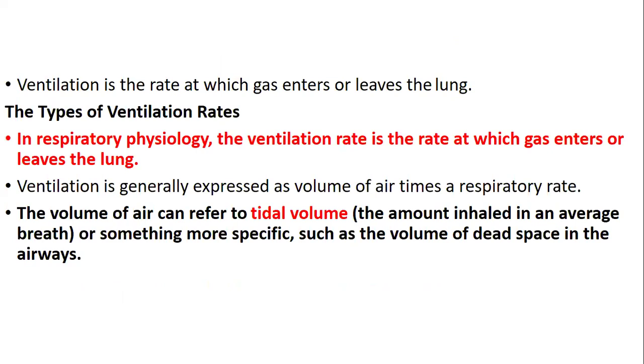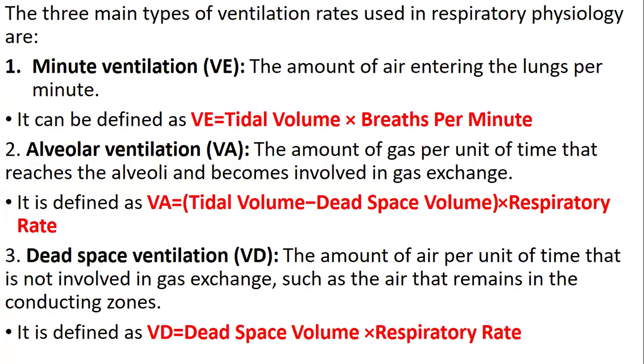Okay, the types of ventilation rates. In respiratory physiology, the ventilation rate is the rate at which gas enters or leaves the lungs. It is generally expressed as the volume of air times the respiratory rate. The volume of air can refer to the amount of inhaled air in an average breath, or sometimes be more specific, such as the volume of dead space in the airways.